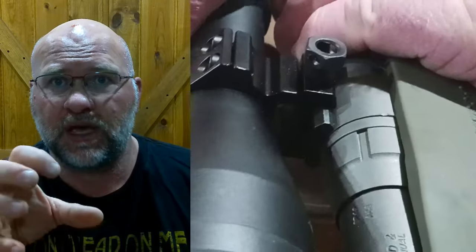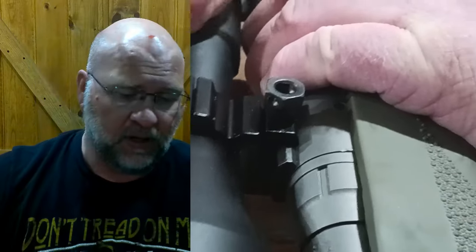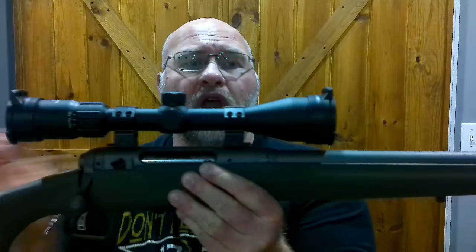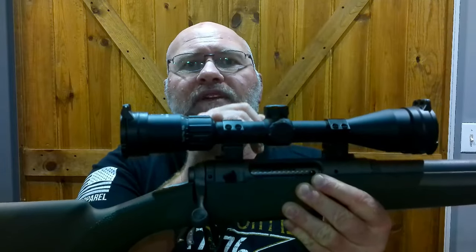One, I'm going to add about a 10 or 15 second video so you can see the scope rings to the bases, and you should be able to see or hear the movement. It's tight. The problem, okay. Let's start at the beginning. If you look at this, there's no real room left here at the bell for eye relief. And if you look at this end, there's very little room. I can't quite fit my pinky in there, so there's about 1/4 of an inch of eye relief. So you've got 1/4 of an inch of adjustment.